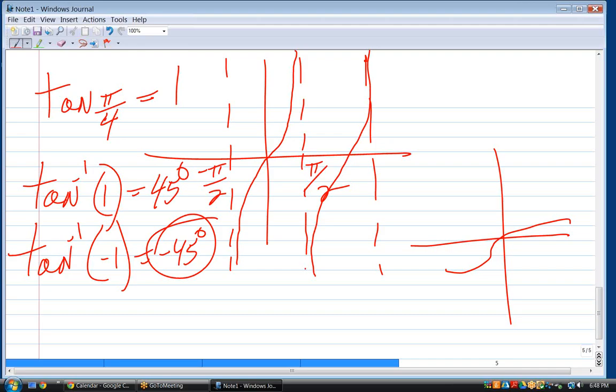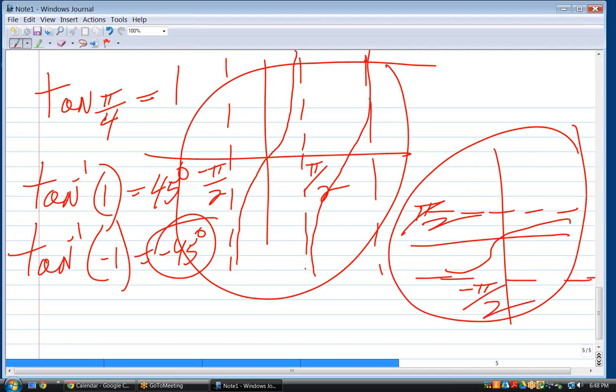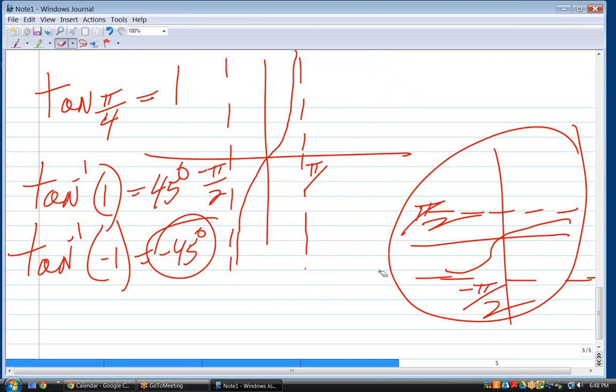Okay? So, when we're looking at the graph of the inverse tan, it doesn't really look like that's reflected over x equal y. It looks like this. We're just looking at one period of it. So it's bounded on the top by pi over 2. It's bounded on the bottom by minus pi over 2. Its domain is all real numbers. Its range is minus pi over 2 to plus pi over 2. And we don't consider additional periods. We only look at one period. And it's this specific period.